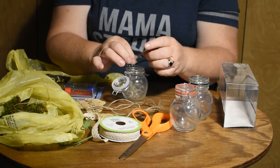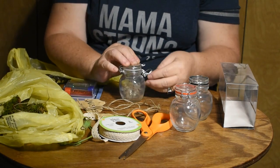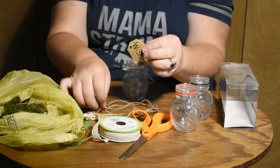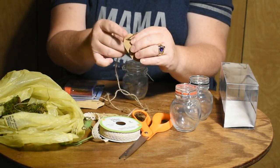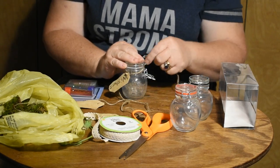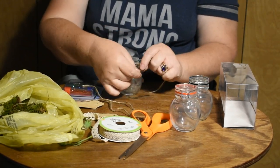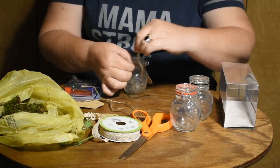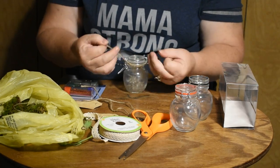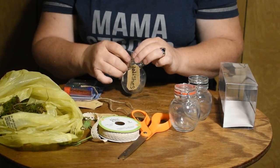They're going everywhere! Once you get them all in there, you can keep them captured. Don't do this in front of a fan because they'll blow everywhere and you'll have little seed pods all over your house. So close these little jars up once you get all your wishes in there. Take your wishes tag that you've pre-made — just cut from an old suede leather jacket from a thrift store — and tie your tag onto your jar. Make a little tiny bow, tie a little shoestring bow, and that's our wishes jar.